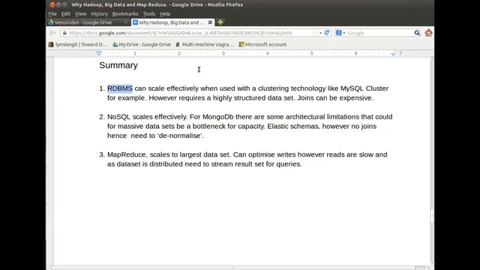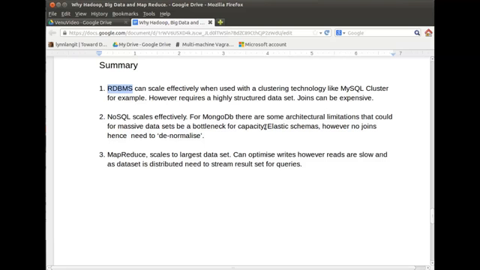When we join tables together, reads from such tables can be very expensive. NoSQL scales effectively. We saw for MongoDB, the best introductory NoSQL database, that there can be, in some contexts, architectural limitations that, for massive data sets, could be a bottleneck for capacity.